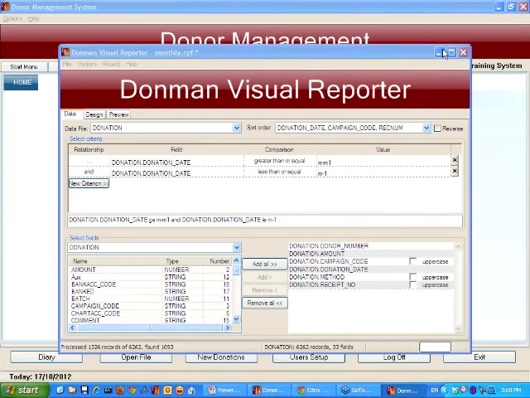One last question, Murray, from Sonia, and she's saying she doesn't currently have access to the user menu. How does she change that access? You would need to get your Donman administrator to do that. When they set you up as a user, there's a tick box that you can tick to say access user menu, and if they tick that, then you will have access. If they don't know how to do that, or if you're not sure who your administrator is, you probably need to log an SMR, and we can help you do that.